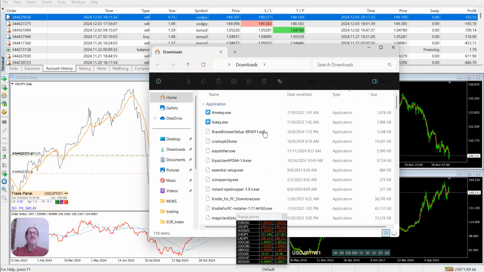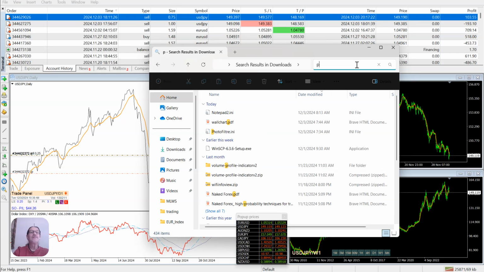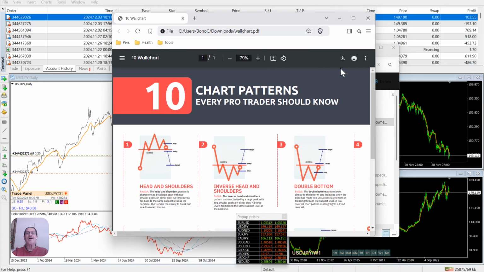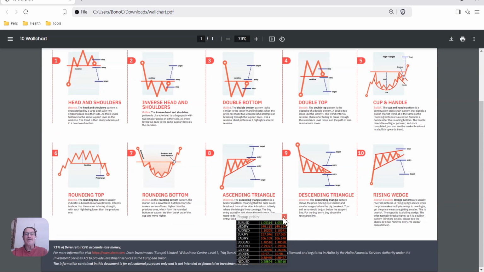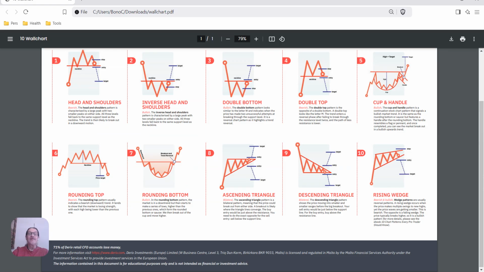There are only 10 of these patterns, and I'm actually going to, let me see, what was this called? Pattern? Maybe? Wall chart. There you go. And it's only 10 of them, and I'm going to show you exactly what these patterns are. And I'm going to leave a download link where you can get this for yourself. Let me empty this for right now. I'll put it back where I was. So where am I? Here we go. There. And these are the 10 patterns that they focus on.